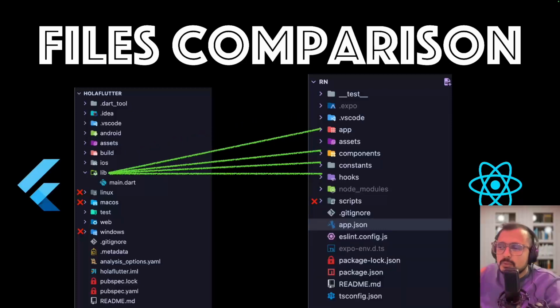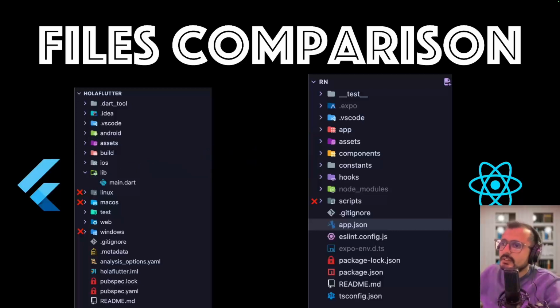All the application code is inside the lib directory in Flutter, and the same things are distributed among this flat hierarchy of component, constant, and hooks folders in React Native. And we can add more folders of JavaScript directories. But in the case of Flutter, it's just the lib directory and it should have a main file inside it, and everything else, folder organization, structure, architecture, everything is done inside this folder. In the case of React Native, it can be done flat right on the outermost layer of the project in terms of directory.